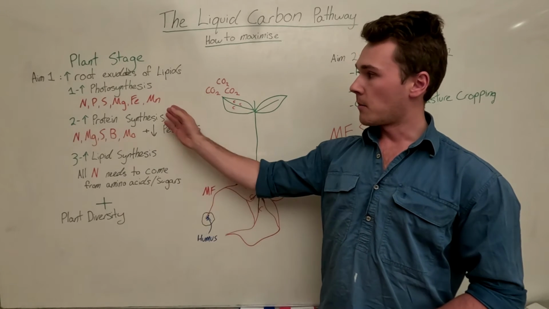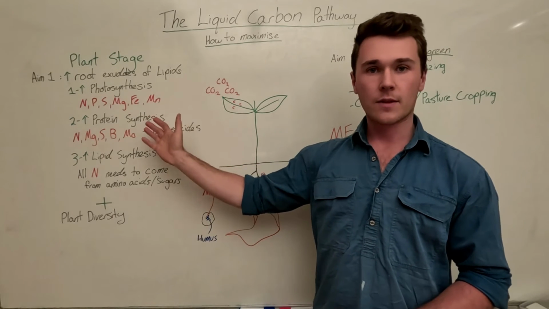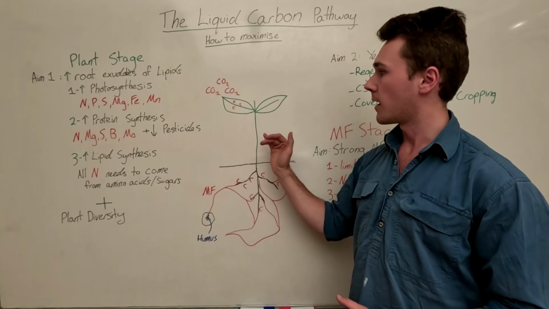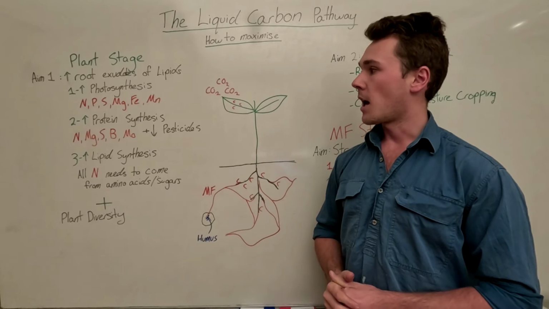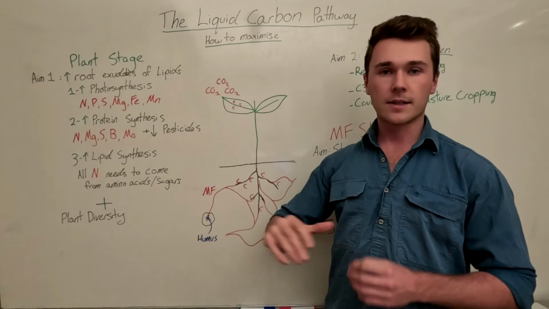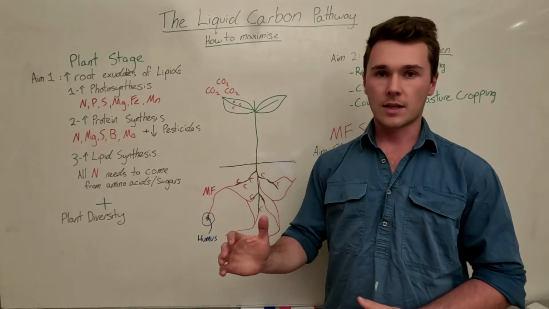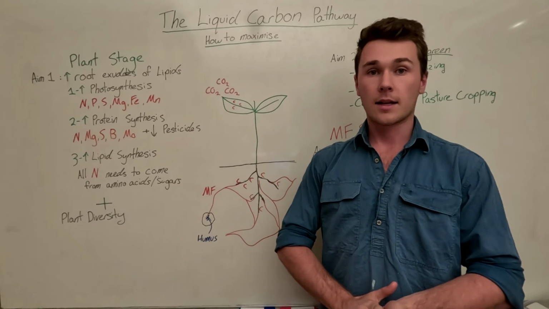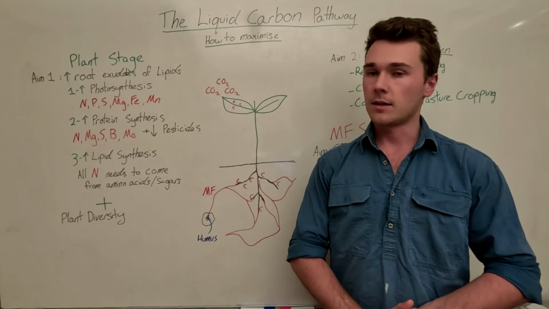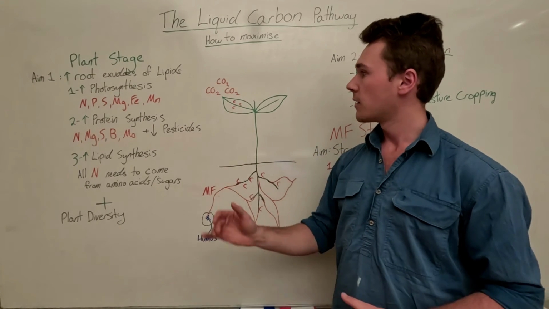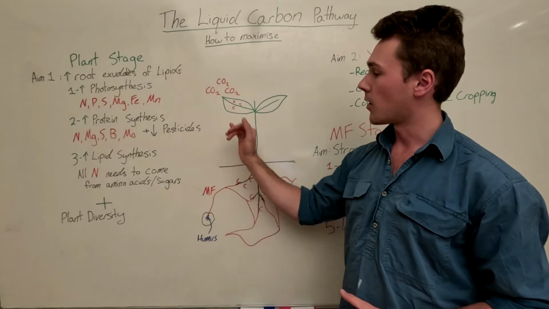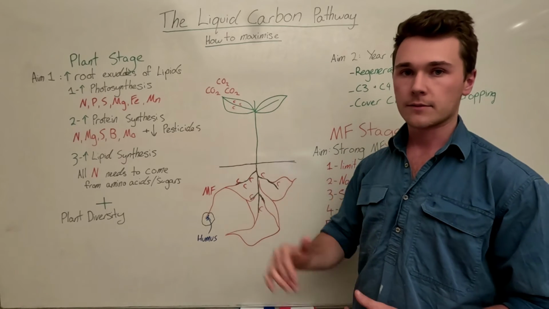To know whether or not our plants actually have these in sufficient levels, we can do a sap test or a tissue test, which can have limitations. Soil tests aren't the best for understanding exactly what's in the plant. A sap test, or even better, differential sap test analysis would give you the best idea. So what this will do, this will really increase the rate at which photosynthesis will occur, or the rate at which carbon is fixed into the leaves.